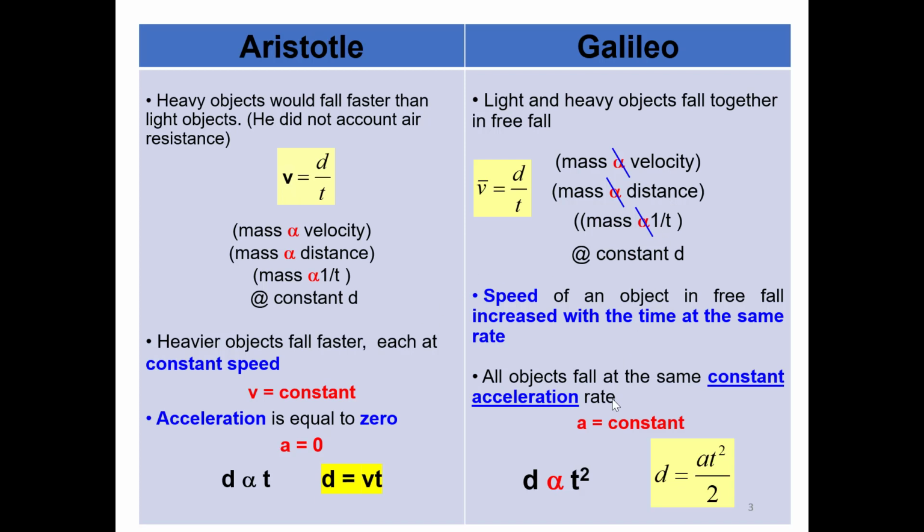If the object is moving at constant acceleration, then we can apply this model. And the equation that describes the relation between distance and time is the equation we have right here. At the end, we want to see if the hypothesis of this experiment will be based on these two different models: if we can explain the motion of the car based on the Aristotle model, constant velocity, or the Galileo model, which is constant acceleration.